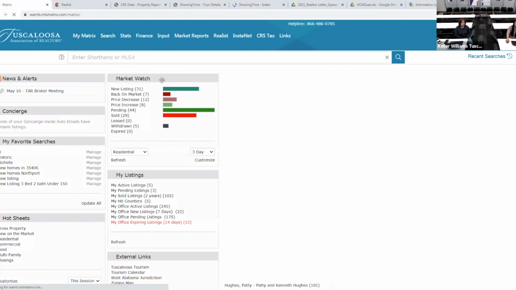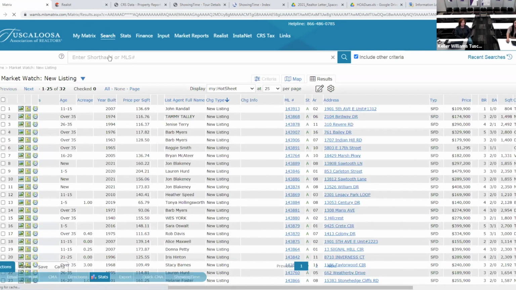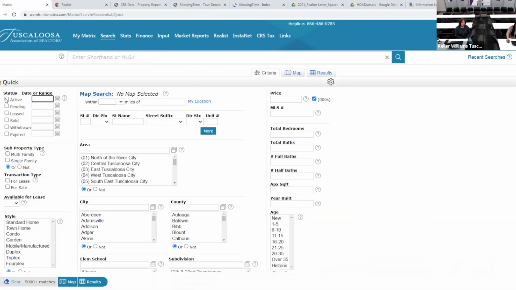Let's see. Let's go back to searches. Okay, you were talking about CMAs. Everybody does their CMAs different, but I'll just show you what I do. I usually go to active pending sold and I'll do 0 to 180. I used to do 360, but with this market changing the way it is, I don't want to go back further than 6 months, because the last 6 months is a lot different than the first 6 months of last year. You don't have to put in the date. You can just put in however many days you want, 0 to 180 days, so that's 6 months.